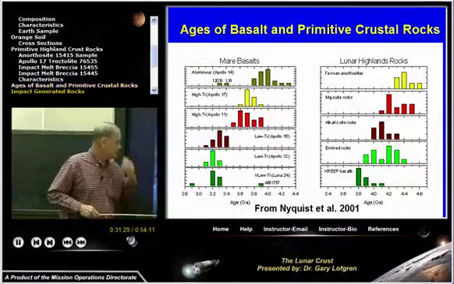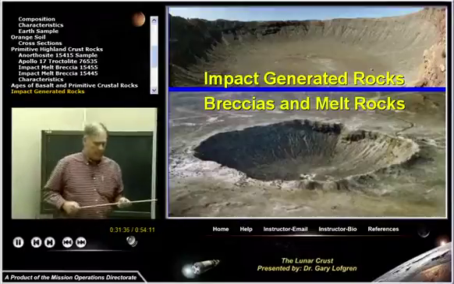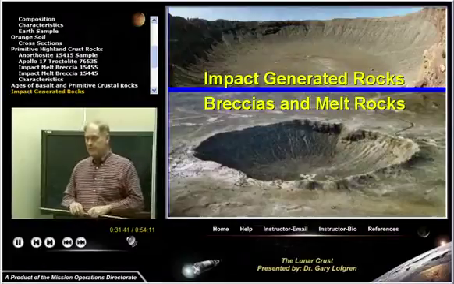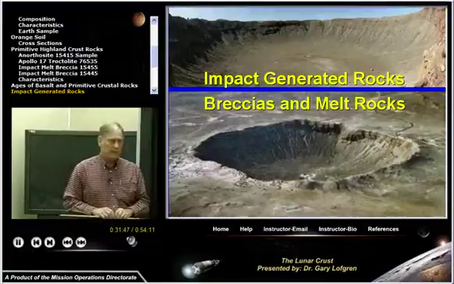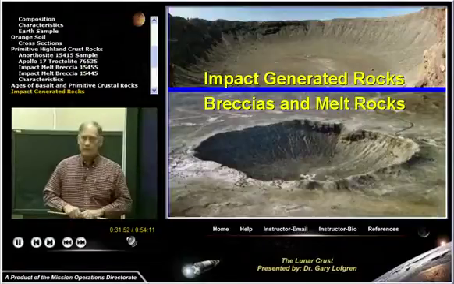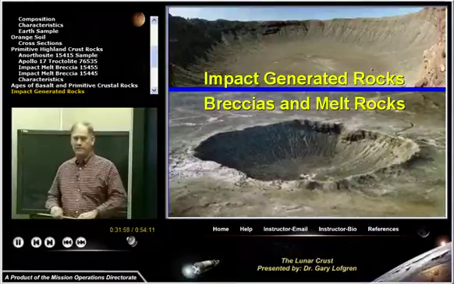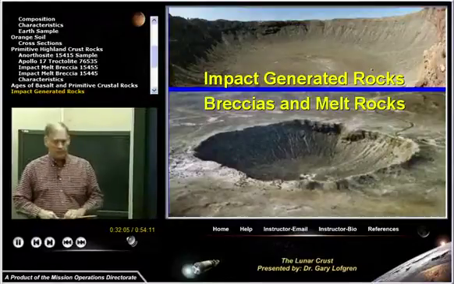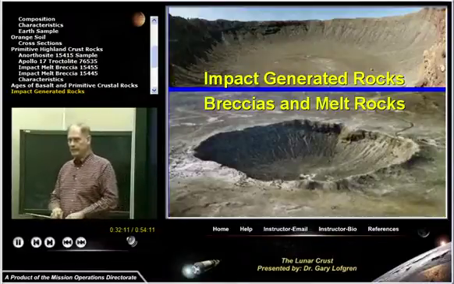Next slide. Okay, I want to talk a little bit about impact-generated rocks. Before we went to the moon, we didn't really know much about impacts or impact processes. Only a few craters had been identified as impact rocks on the surface of the Earth. We didn't really understand what impact breccias were, impact melt rocks. We hadn't really grasped that concept. Geologists had been mapping these kinds of rocks for lots of years and not really knowing what they were, having trouble putting them in context. And this is a picture of Meteor Crater to emphasize that. I know Gene Shoemaker solidified the idea that this was in fact an impact-generated crater in the mid-60s.